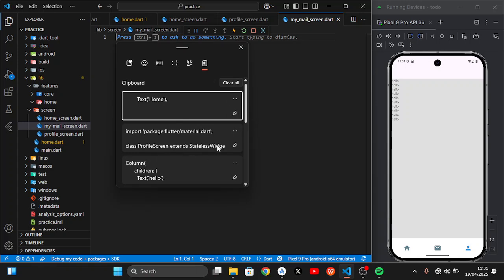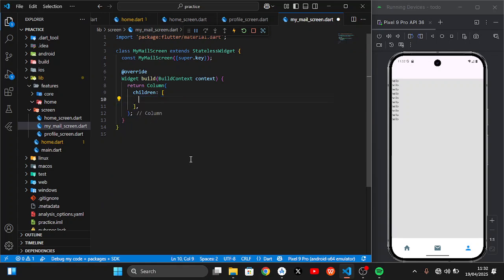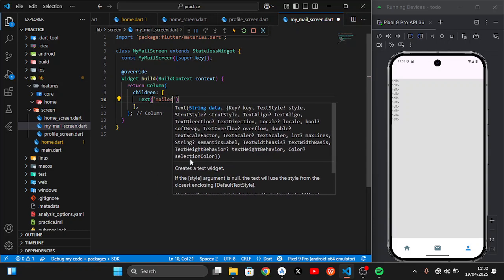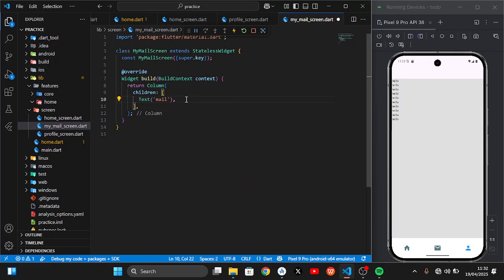But you normally activate it, just activate it because it helps a lot. Then you come over here, we do the same thing, Control D. Then we come here, we delete it, Control Space, Mail, and then we come over here, delete this, have a text called mail.